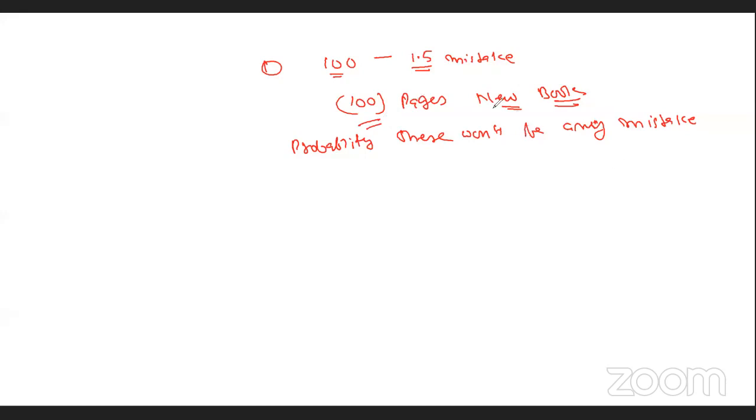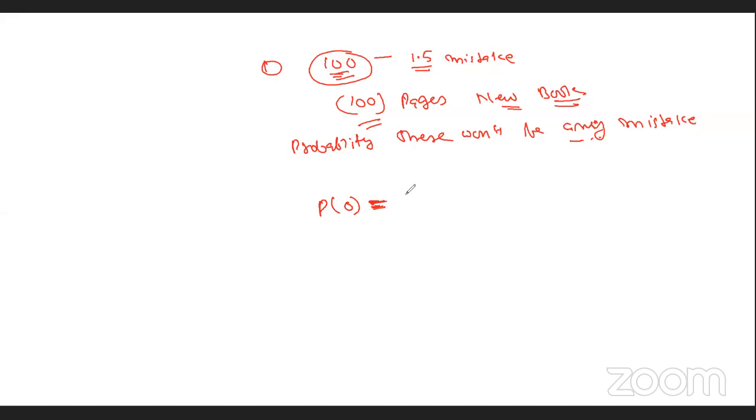So I completely know that, okay, fine, per 100 pages means per interval, because again, here you will be able to find out a case of an interval. So in a particular interval, I used to get on average 1.5 errors. Now, what is the probability that if I pick another 100 pages from some other book, I will not get any kind of mistake? That's very simple. It's not a big deal at all. So basically, I'm looking for zero mistakes. What is the probability that I will not find any mistakes? Means zero error, zero mistakes.